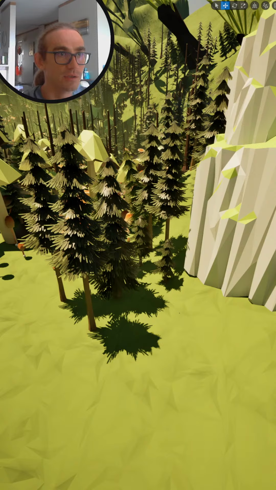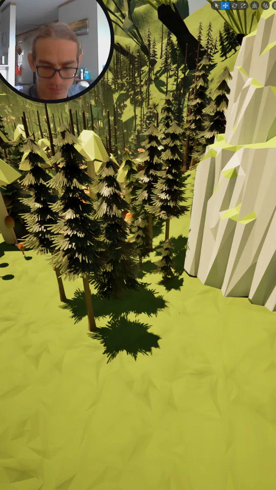And here, where's the scale of these? Oh, there's multiple values for scale.